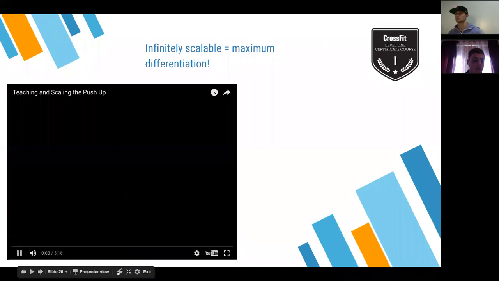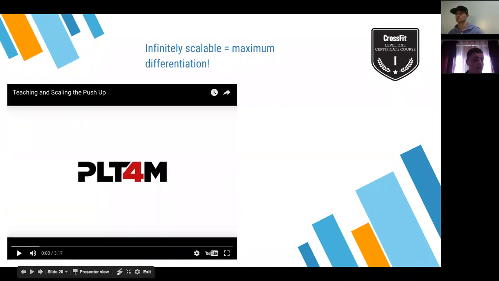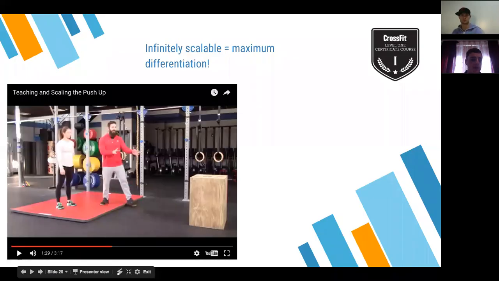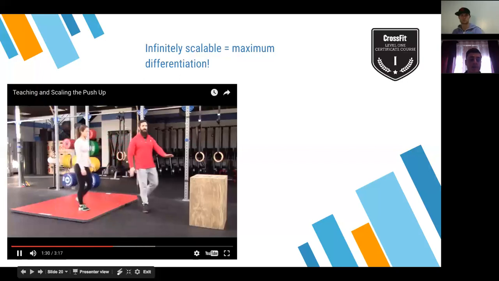I'll just play it and let it load forward a little bit. Basically, this is one of the most stock bodyweight movements out there, but you'll find that a lot of your students actually struggle with this movement because they don't possess the upper body strength to do it. I'm going to skip the video a little bit forward because just at the start here, it outlines what a full push-up looks like. But later on, if I can get to it just here, the video highlights some variations that you could make to make that a bit easier.